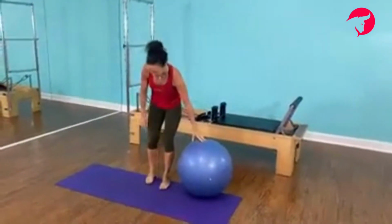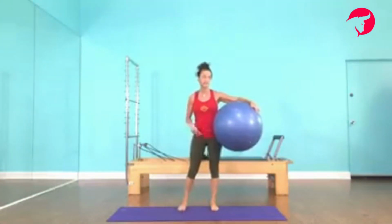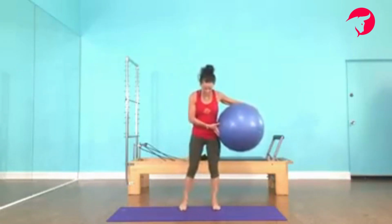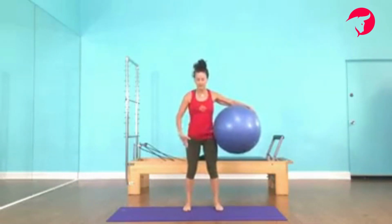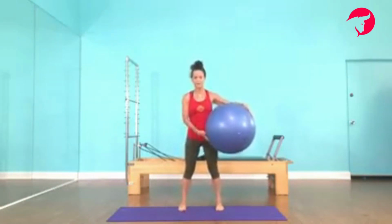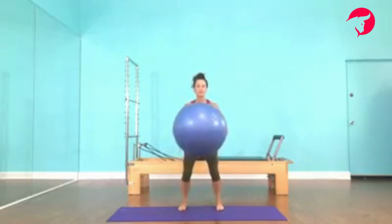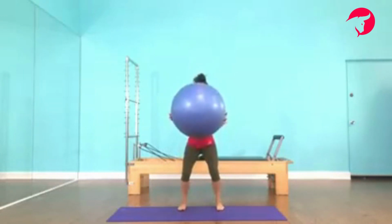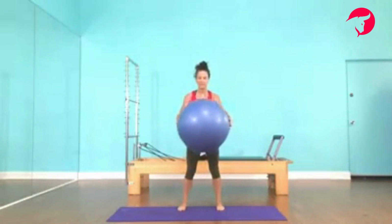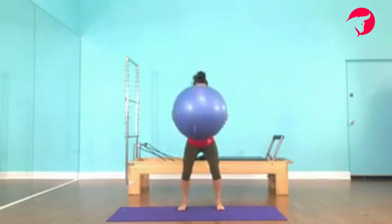All right, so now we're gonna start standing. I'm gonna use the back of my mat just as a gauge. So you might wanna use that also in case you have one foot in front of the other. So we're gonna start with the feet just a little bit wider than hip distance into some squats here. So with your squat, you're gonna shift the hips back, and the ball, if it's inappropriate, you can take the ball to the side, but we're gonna use it as actually a little added weight too.